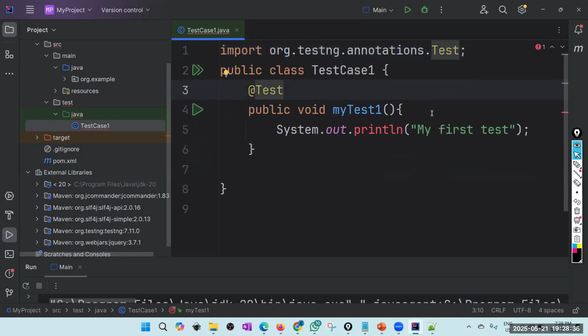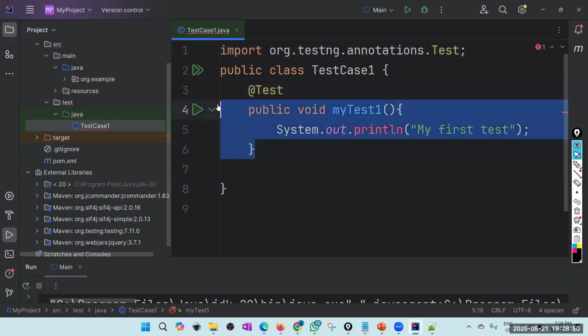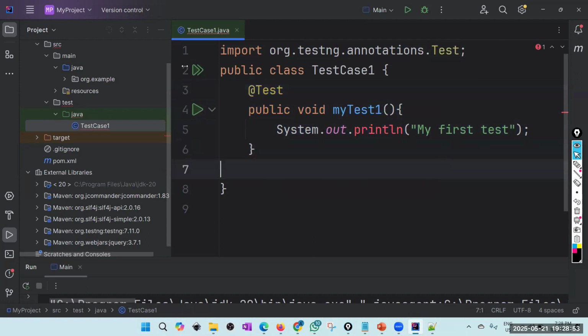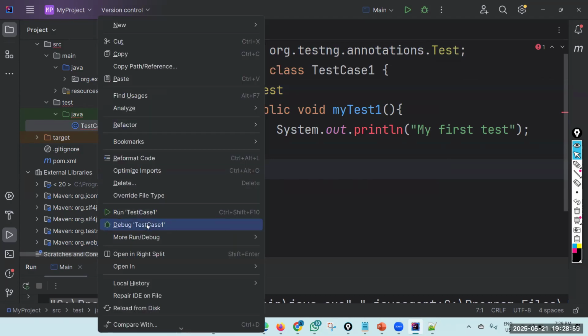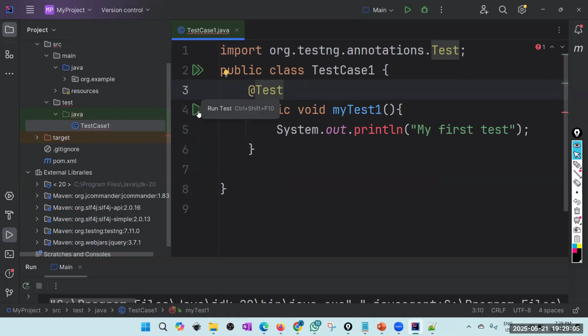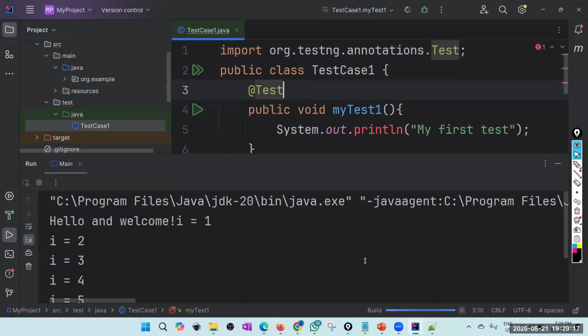Now make sure you save it with Control S. Now you can run it from here. You can see there are two arrows. You can run an individual test case or all the test cases in your class. This is running only this particular test case. If you have multiple, of course, right now we have only one. This is if you want to run everything. Or else you can just right click and say run. I will only run this test case, that means this button runs my test one, because my test name is my test one. Now let's see what happens. It's getting built.